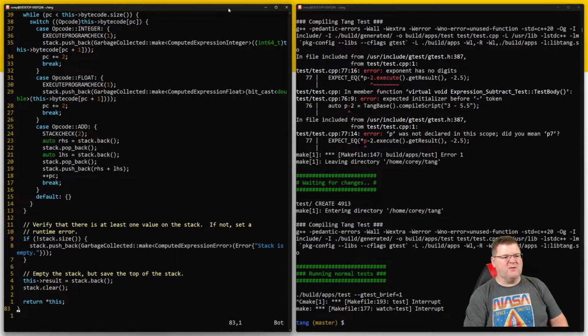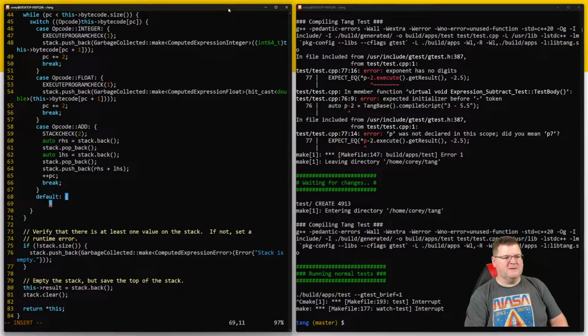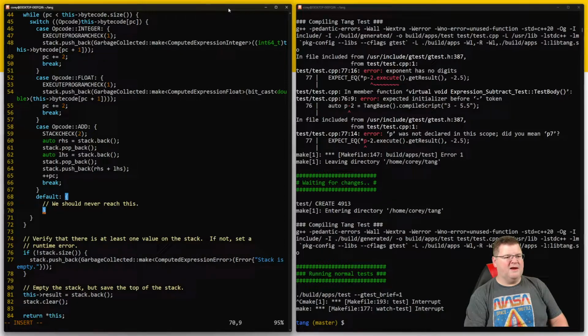And this, I think, first we want to say default to be, and I'm just going to say dot push back. Error.